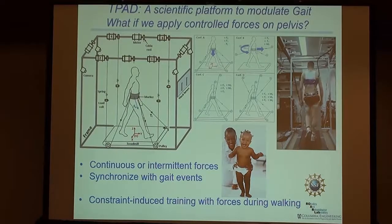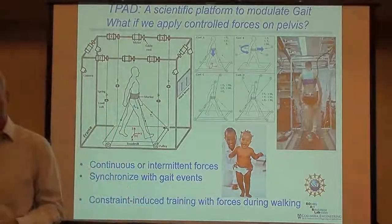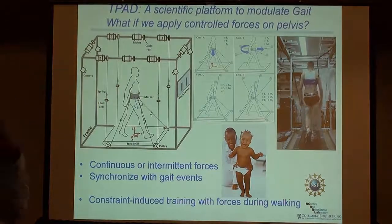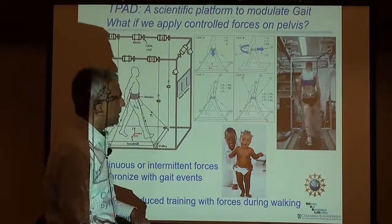What we did is we created this cable-driven device, and this looks more like a CDPR, a cable-driven parallel robot. In fact, a lot of this is motivated from some of the earlier work that we had done in the 1990s or so, where we were looking at six or seven cable-driven objects. We had a large project from NSF looking into that. So we understood some of that, and that's what we tried out here.